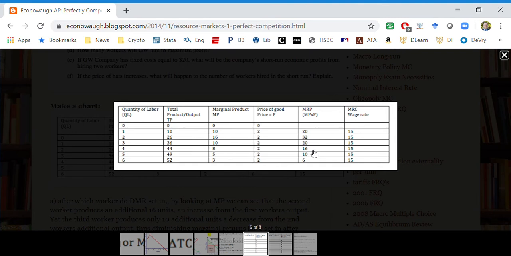So if the price is 15, we'll hire up to the 4th worker. We wouldn't hire the 5th worker because we'd lose money. You would never hire somebody who would cost you more than what they can bring in terms of product. And that's why some jobs carry higher wages than others, because the marginal resource product is higher. You can't expect to get paid more than for what you're producing. So that's basically it. That's how you solve that problem.